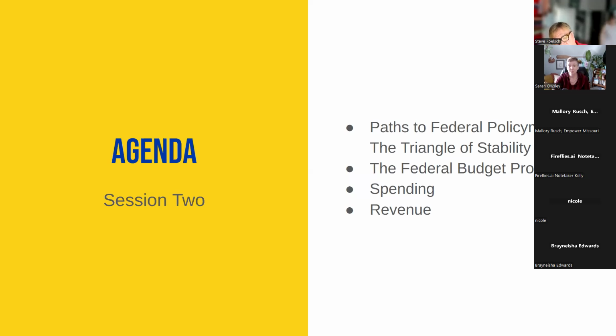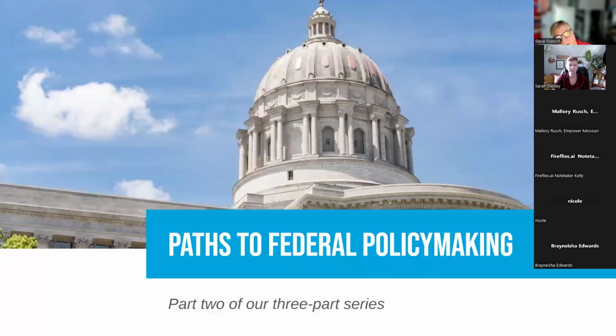Today, we're going to talk about the budget, the federal budget. It's very timely. This is exactly the right time to be learning a little bit about what the federal budget is, how it's created and passed, what that all looks like, and how advocates can help to influence that.